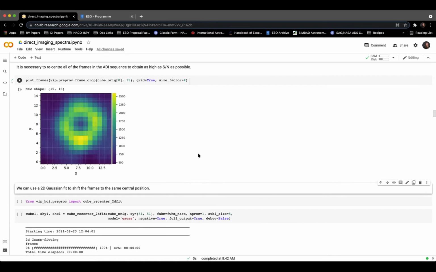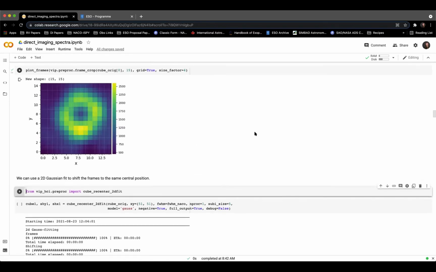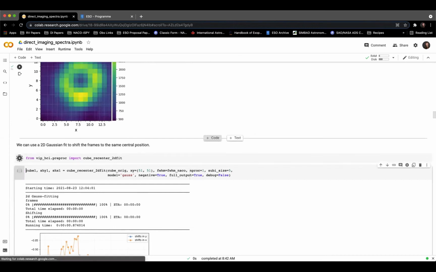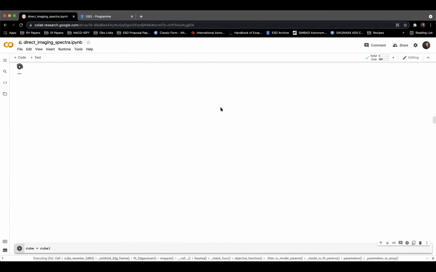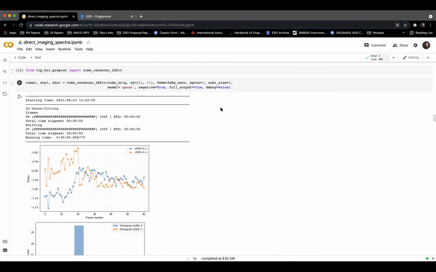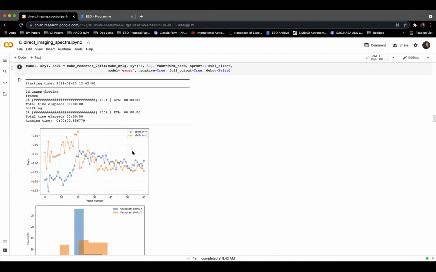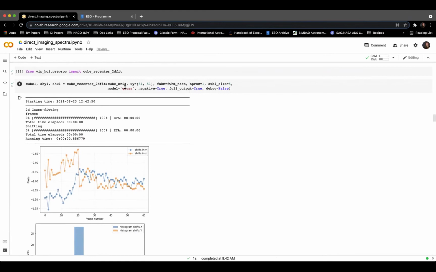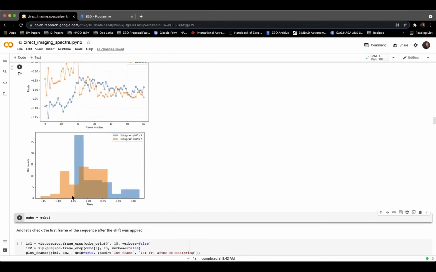But we need to make sure that all of these frames are centered together so that we actually obtain that high signal to noise. So we can use a 2D Gaussian fit to shift the frames to the same central position, and VIP has a very nice way of doing this. You can see here the different pixels, the frame number, and the shifts it's undertaking in both the X and Y axis, using the Gaussian model implemented there. Then we can see what the shifts are like.